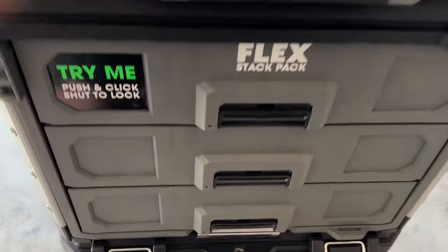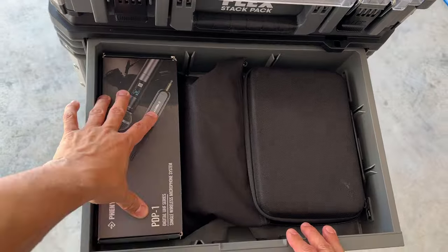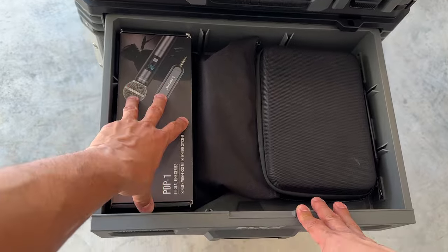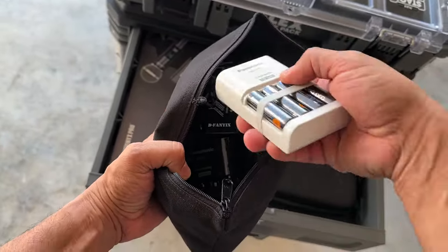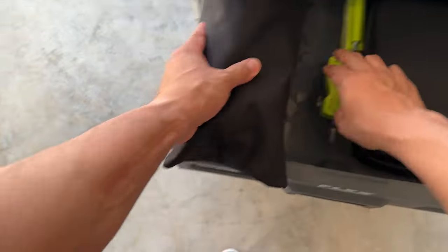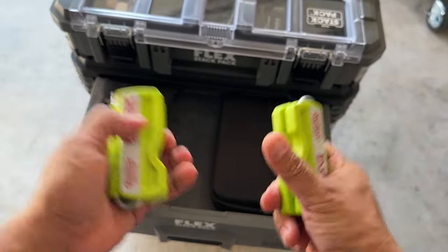Now moving to the middle section — what I like about these drawers is they pull up and out. In my first drawer I have a PDU, the Phoenix Pro go microphone for plug-and-play if you need it. I also keep several rechargeable battery packs, a battery tester so I always know where my batteries are at. Rachel Lynch turned me on to the Fat Ivans — these are door props you stick into the hinge and it holds the door open. Really great.